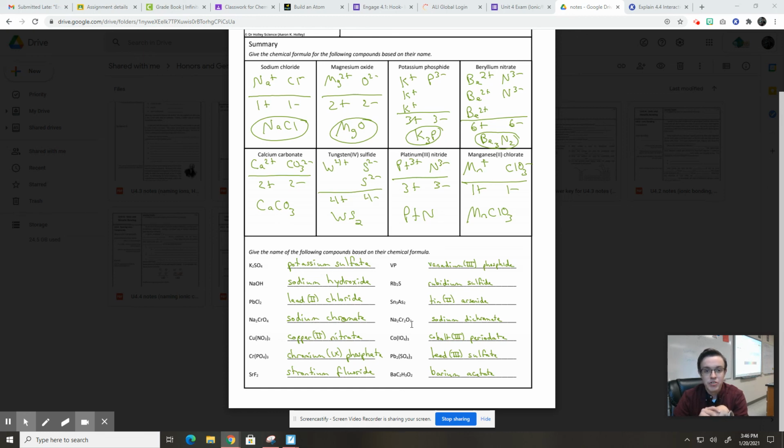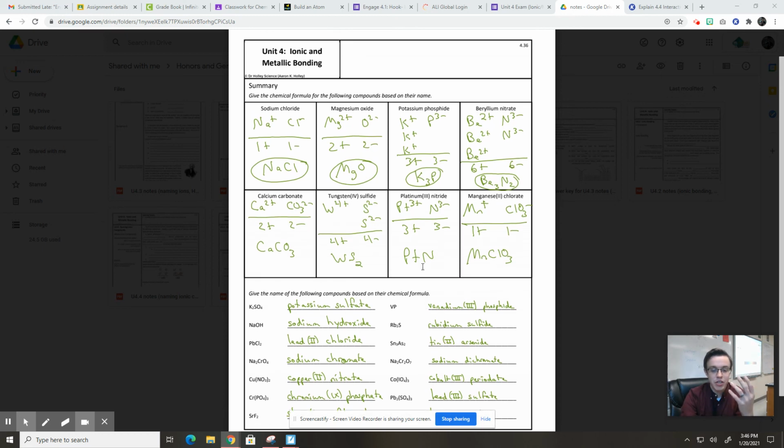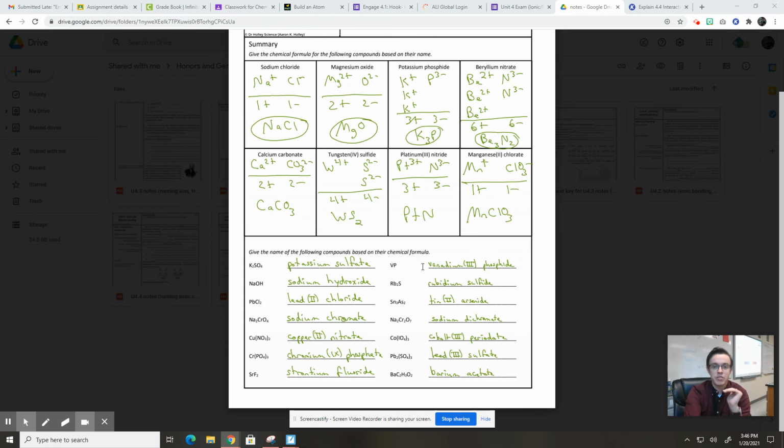Okay, hopefully this wasn't too tricky for you. I personally think the trickiest part is the polyatomic ion names, and the best way to get those is simply to memorize them. If it ends with "ate" or "ite," that's a pretty good indication that it's polyatomic. If the root of its name, like hydroxide, is not a root of something on the periodic table, then that's a pretty good indication that it's also going to be polyatomic. But you've got to be able to identify those by name, and then given the name, you must be able to identify those by formula.